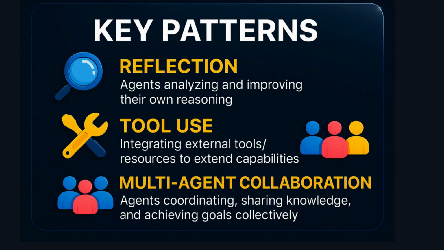Third is multi-agent collaboration, which focuses on the cooperative aspect of agent systems. It enables agents to share knowledge, coordinate actions, and work together toward common goals. This pattern is vital in distributed AI systems such as swarm robotics, smart grids, or collaborative virtual assistants. Together, these patterns form a powerful toolkit for designing intelligent agents that are not only capable and adaptive but also collaborative and scalable.